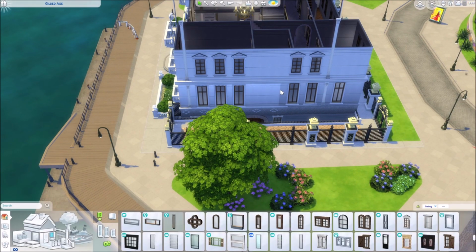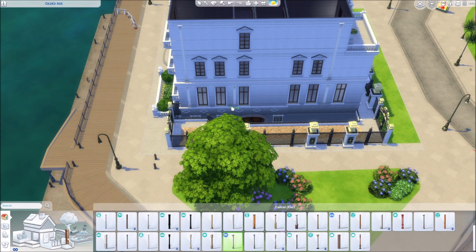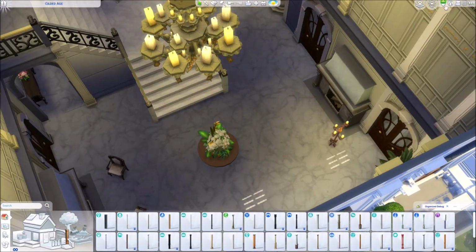So, of course, I will not use some colors. This is absolutely NoCC. As always, all my builds are CC free. You can download them right away, free for you all in the gallery. And I also put the link, of course, down in the video description for you, so you can find it much more easily.